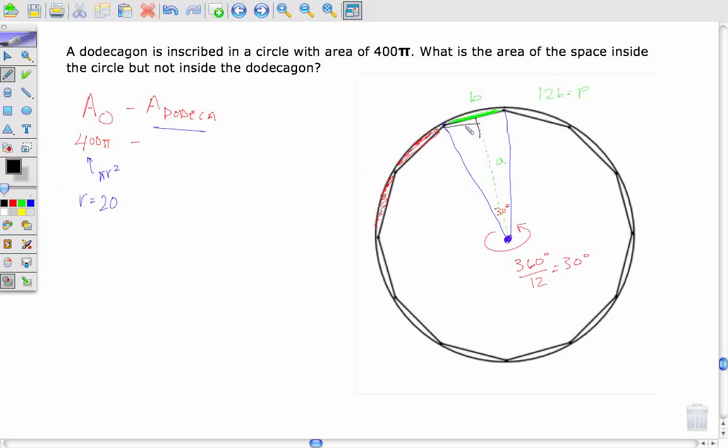I only need half of this triangle here because the apothem is going to make a right angle with the base. So let's get a bigger version of that triangle down here. So I've got my radius drawn there as the hypotenuse of my figure, and that's 20. Remember, our radius is 20. That's our length right there.